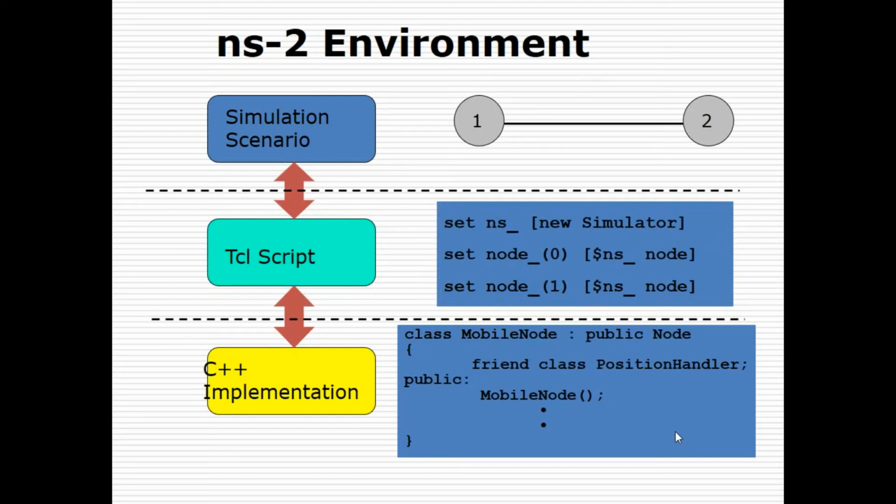So let us study the NS2 environment. Now you see on the screen, first of all we have the C++ implementation, which means first we code in proper C++, and then it is converted to a TCL script which says set ns, a parameter to the constructor of a new simulator. Then we set two nodes, that is set n0 and set n1, which means a two node network will be there. So with set n0 it will be node 1 and with set n1 it will be node 2, and here will be the simulation scenario. It is very simple to understand, but we have to understand the proper TCL and OTCL script in order to code and make our own network simulations.